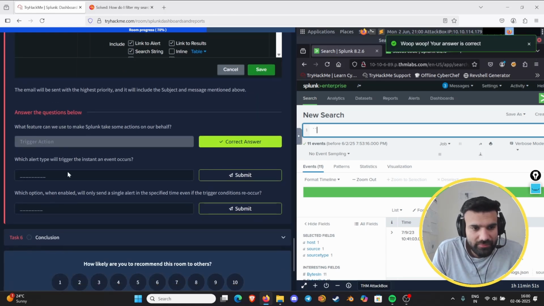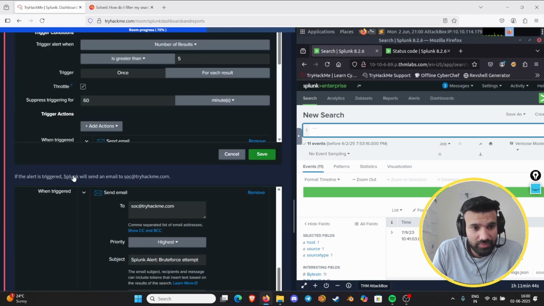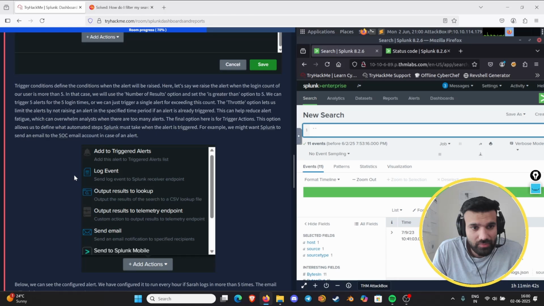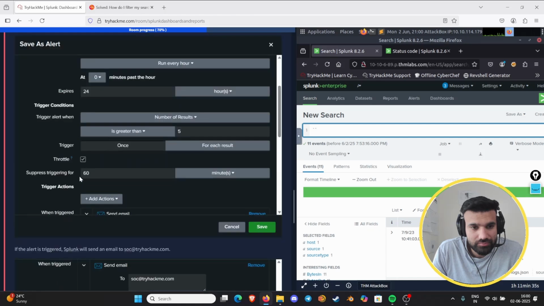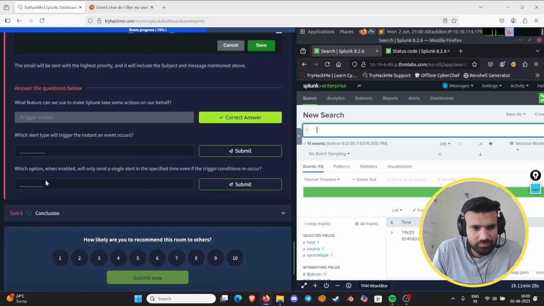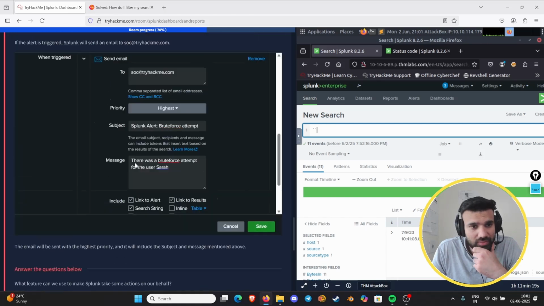So which alert type will trigger the instant an event occurs?